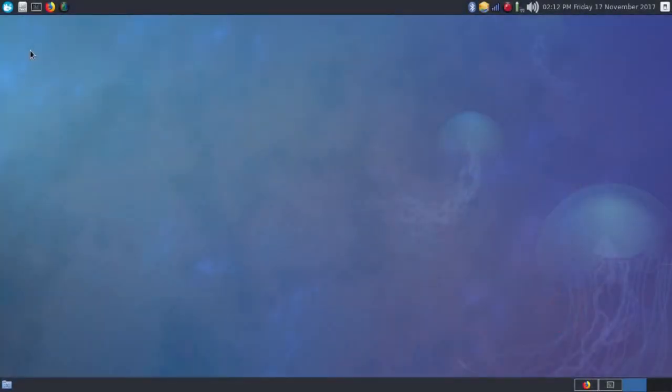This is Fedora 27 with the Xfce desktop. Now, this is the polar opposite of the GNOME desktop. While GNOME is full of new features, Xfce changes very slowly, and this is still version 4.12. 4.14 is on the way, but it hasn't arrived yet.